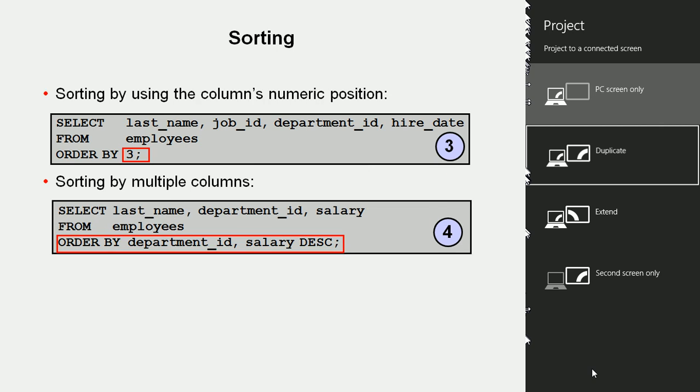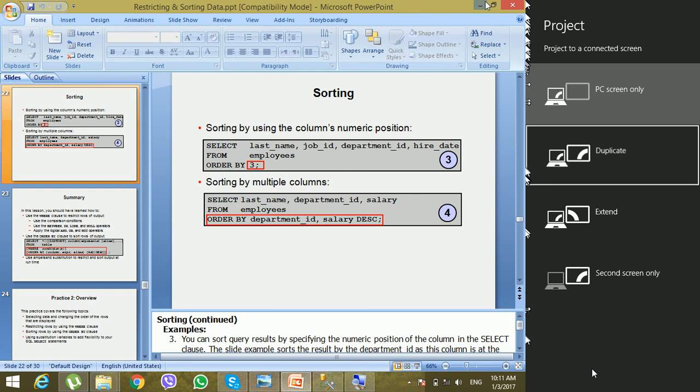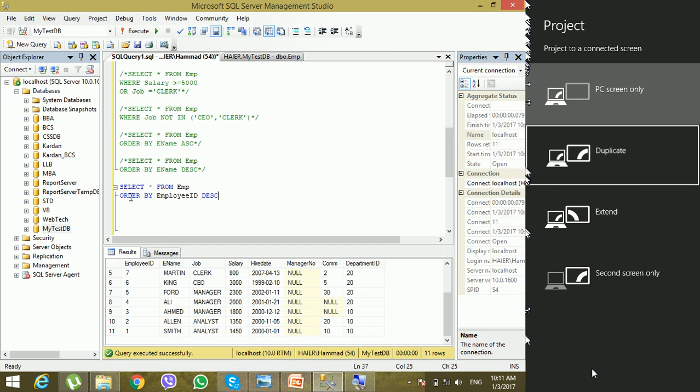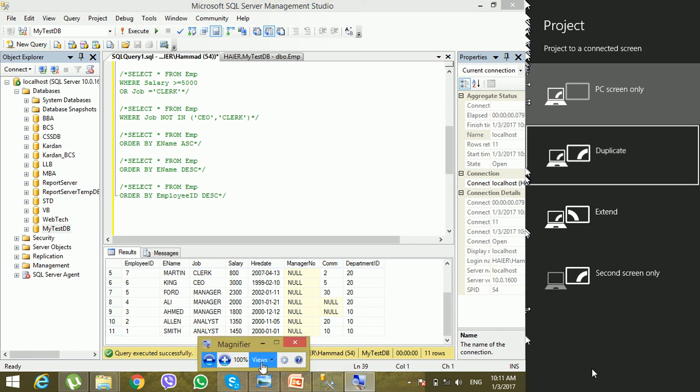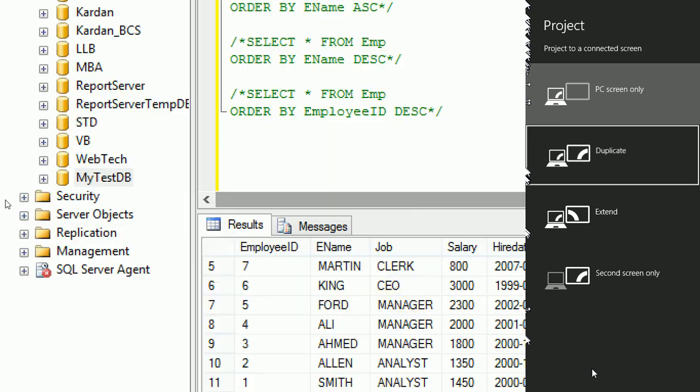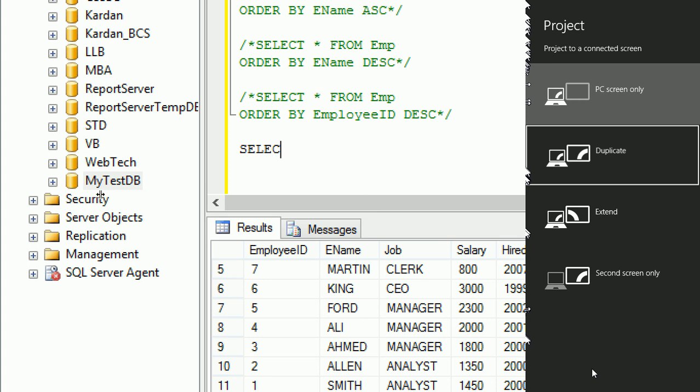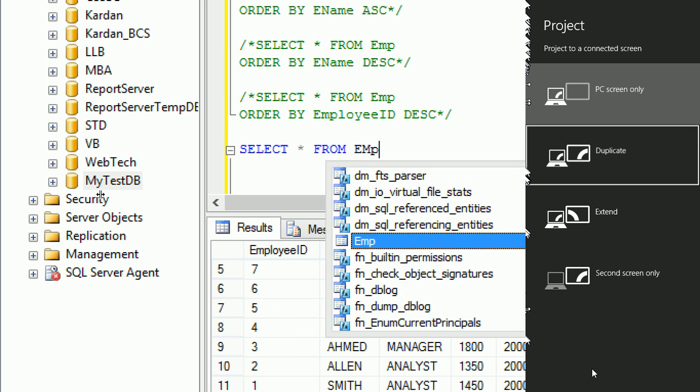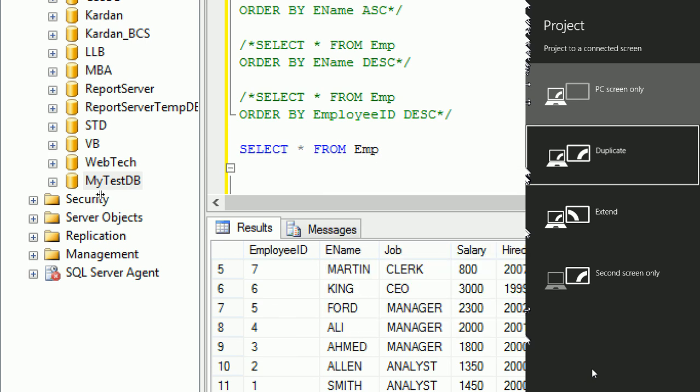So you can sort by using the column's numeric position as well. Let me show you how that works, and you can use multiple selections as well. So selecting all the records from employee.